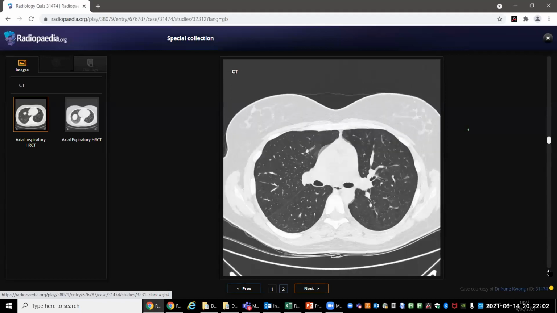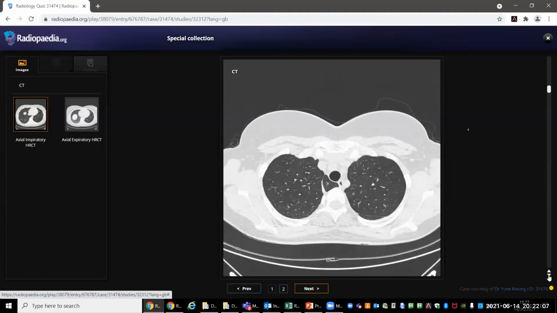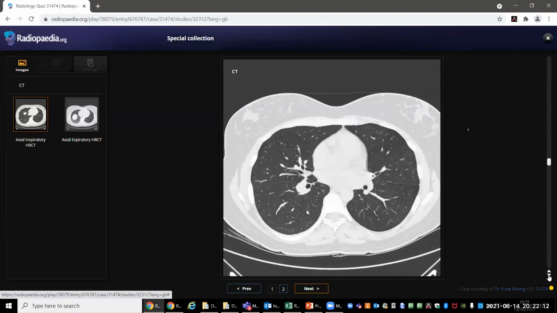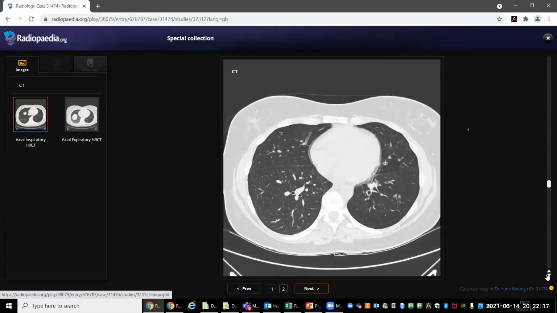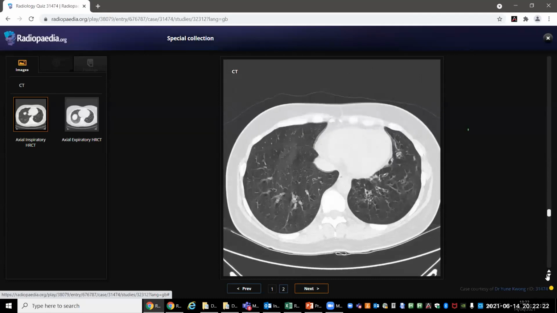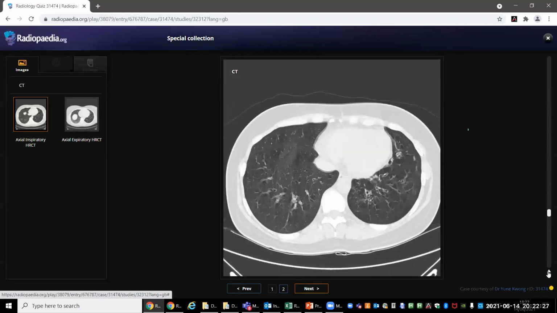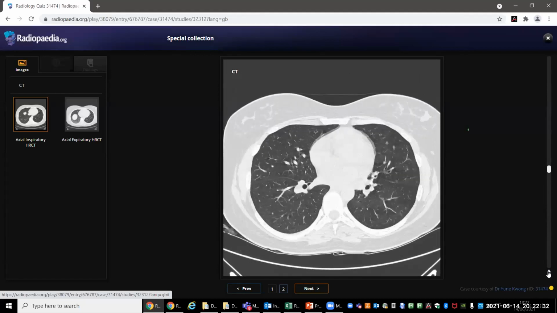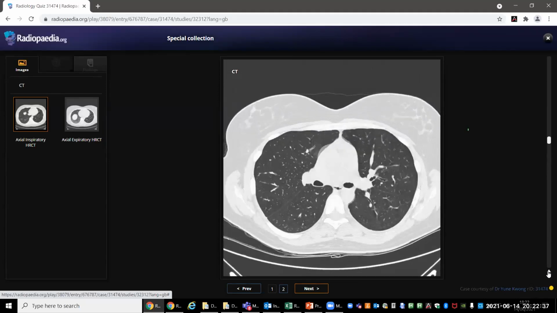These are multiple images of a CT scan chest of the same patient, in which I can see that the left lung appears smaller in volume as compared to the right one. It also appears a bit hyperlucent. I can see some dilated bronchi in both upper and lower lobes, and the hilum is significantly smaller in size.